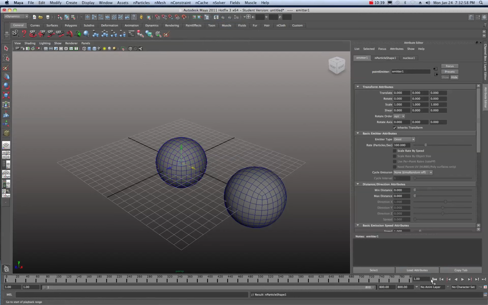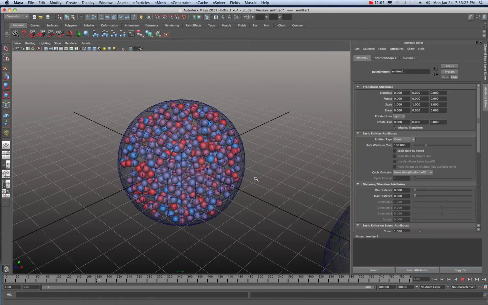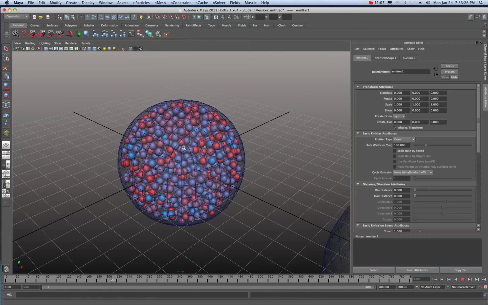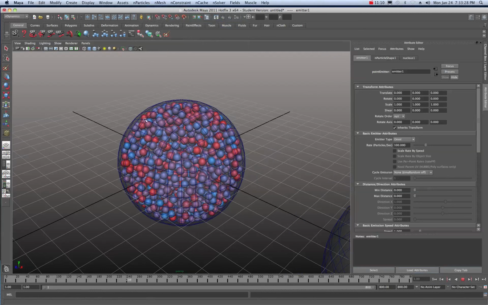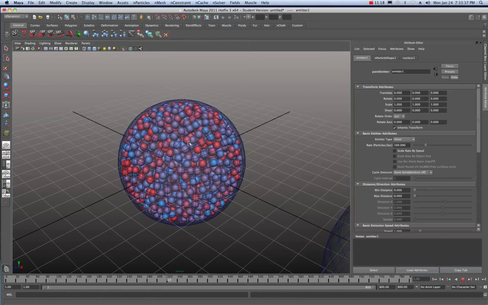Now, if you play this back, I'm going to go back into X-ray mode here. By default, the origin point is right here in the center, and that's where your emitter is going to be starting from. So I'll go ahead and push play. And there you go. We have particles that are inside there. And you'll notice they'll be filling up that object. And at some point they'll start stretching this outer boundary. And it all depends on what size your particles are, what the radius of these particles is in this case.